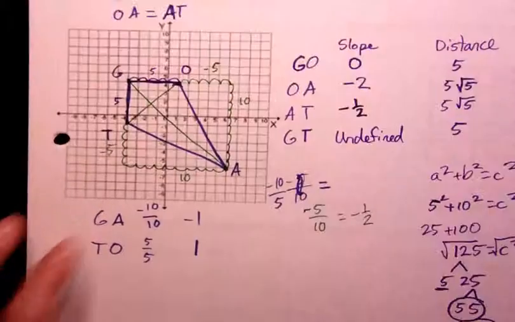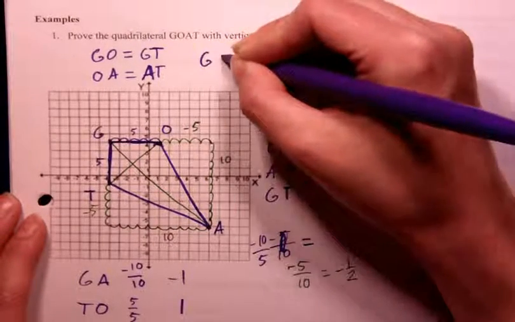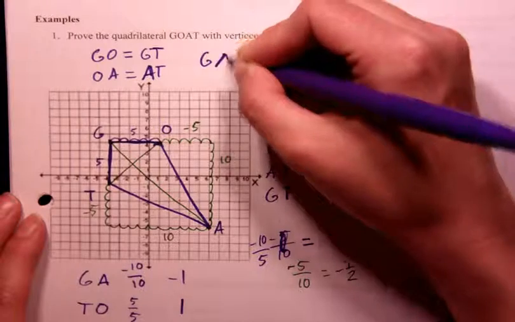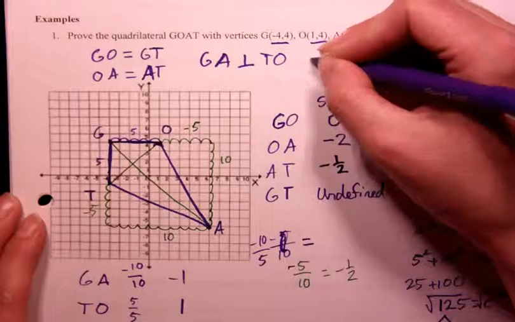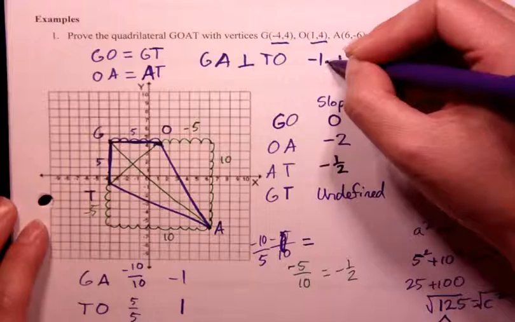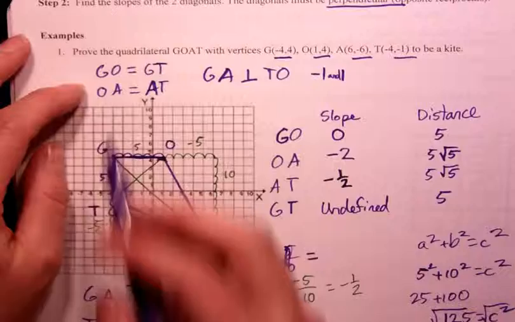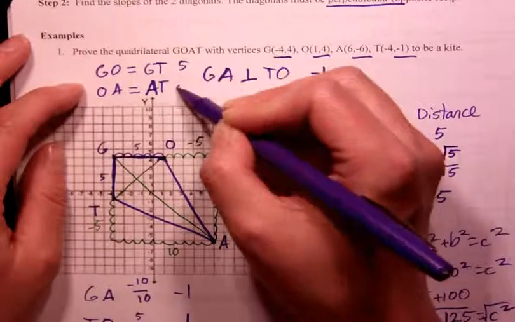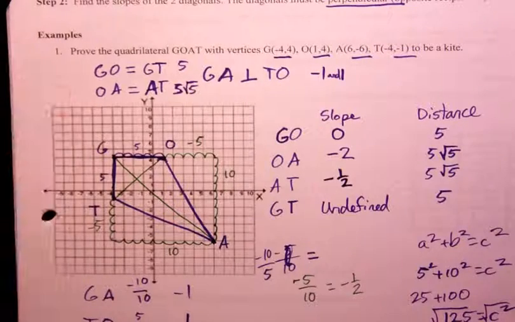Today, quick check is just the assignment again, so we're going to do it and grade it, just like last class. Then I just write GA is perpendicular to TO, and I have to prove it by writing out what numbers those are. So we have 1 and negative 1. And here I forgot to write it, but this should have been 5 and 5 root 5. When we're doing proofs, you always want to back it up with what number makes you know those are parallel or perpendicular or congruent.